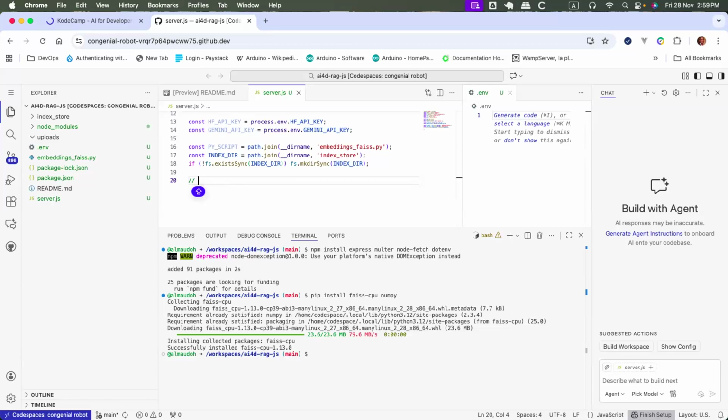Because you could have word boundaries that will end up with incomplete sentences. But yeah, let's use a simple sentence-based semantic chunking. At least that's better, right, than what we had before.